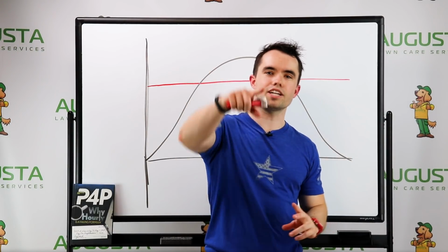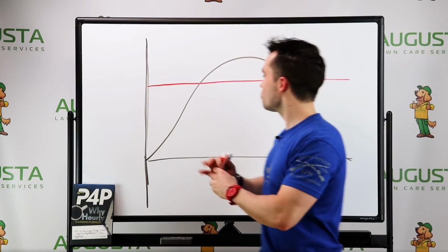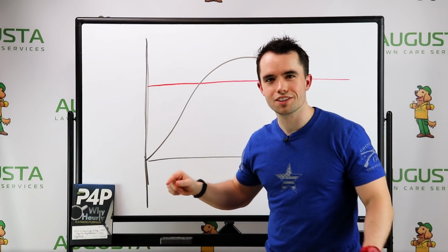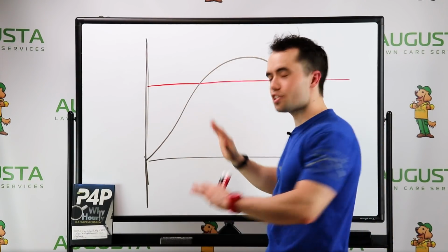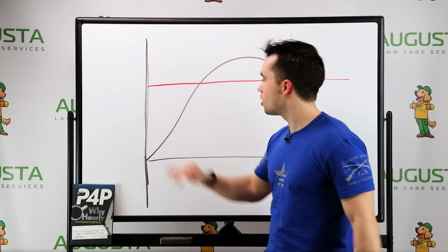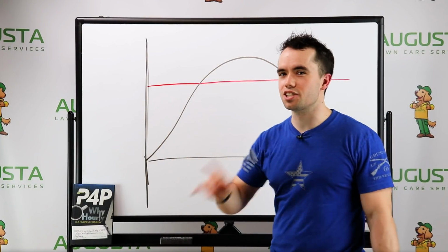I was working out and I was taking a shower, it's late, and I'm in the shower, and I literally drew this on the shower wall. You know how when there's water inside the vinyl on the side? I just drew this out. So this is the first time I've ever drawn this graph out besides in the shower of the gym. And so hopefully it makes sense to you, but I think it's gonna be really good.